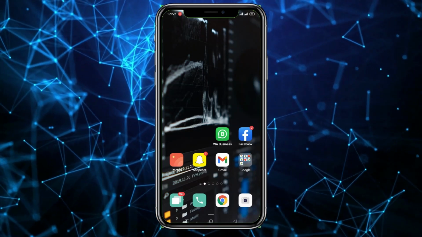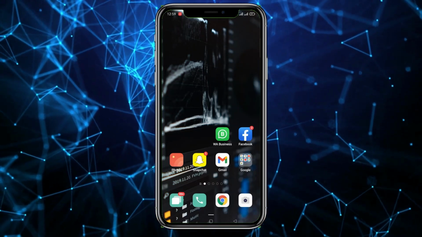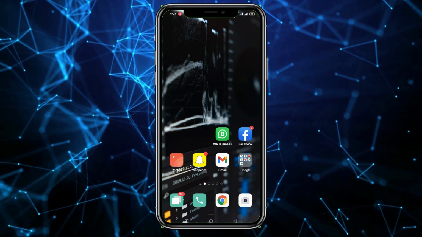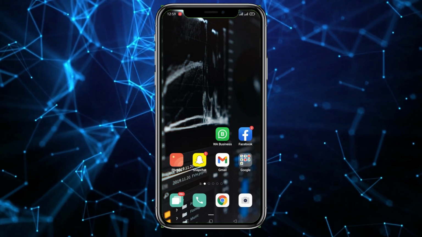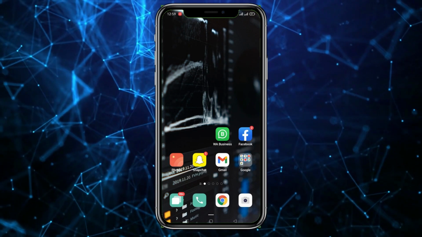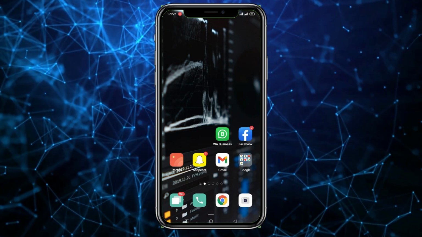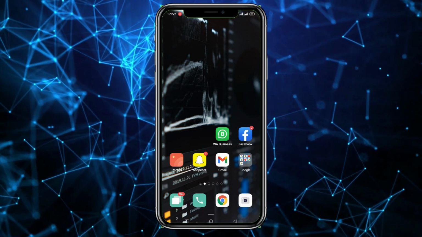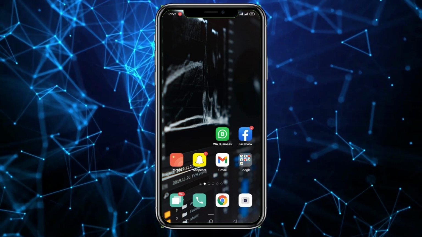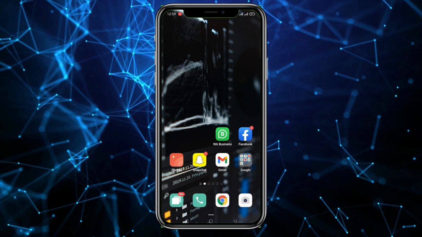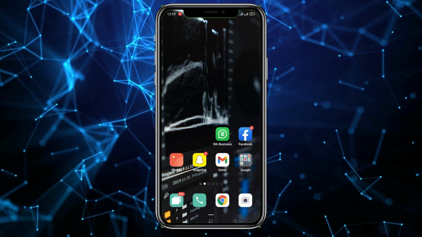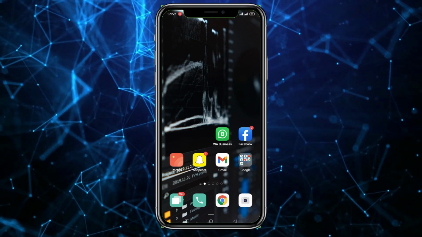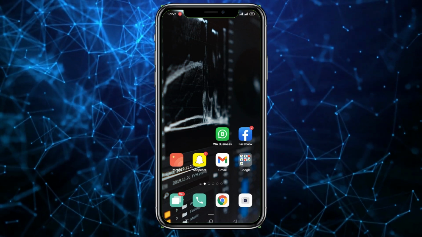In this video I'm going to tell you about an app which is going to be very useful for you guys. This app is used for storage. You can store your data, your videos and all the things there, and here you are going to get a lot of storage which will be free. If you are using Google Drive and you have only 15 GB space and you need more space, and that should be free, so this app is going to be very useful for you guys.